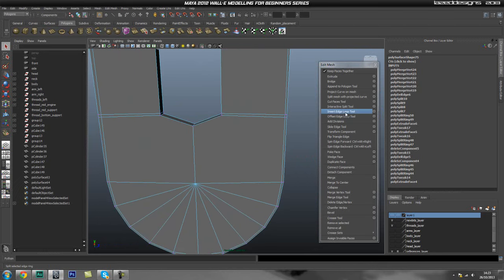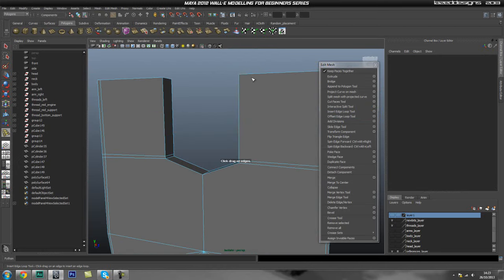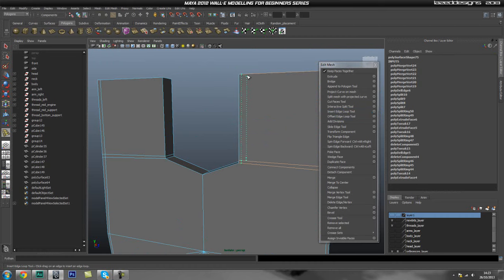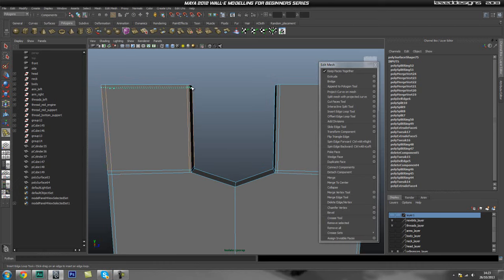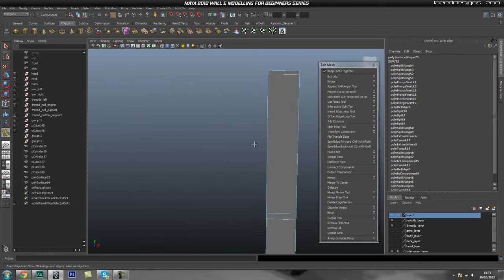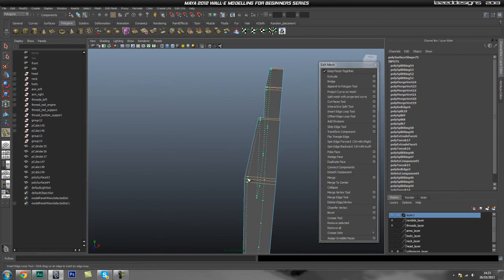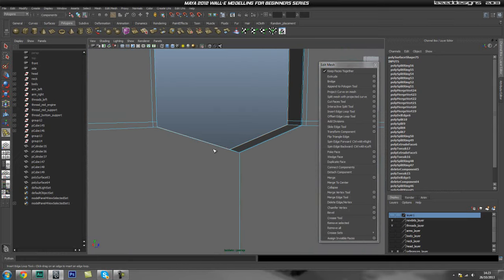Probably let's just go ahead and add a loop if it goes through, and it doesn't, so we're just going to have to add in the loop around here and one around here. Should go all the way around here, so that will be fine. And also if we add in a loop here, that should be fine, and that one should be fine as well. Okay, so now we're just going to have to do this bit.